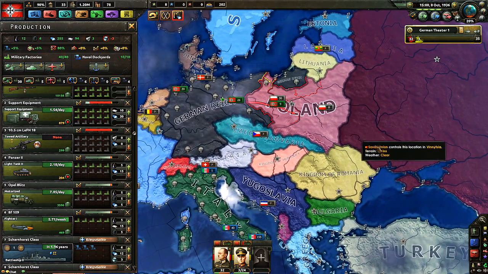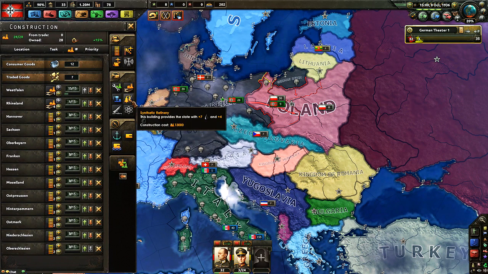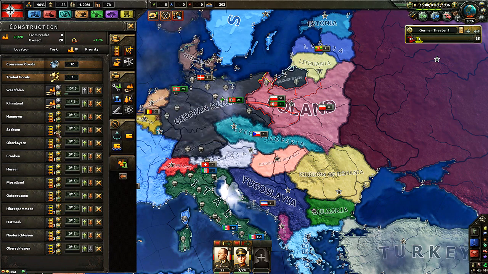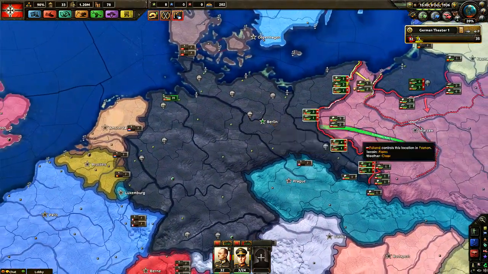Now, once we go to war, there is some oil in the Soviet Union, we can get that, but not rubber. For the rubber, we can build the synthetic refinery, +7 oil, +4 rubber with every building. That is something I'm considering, but currently we're just finishing all of this. We also just need more military factories, and I think we need to do both. So, let's see, where are we?